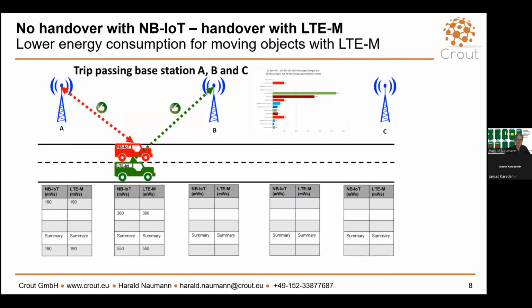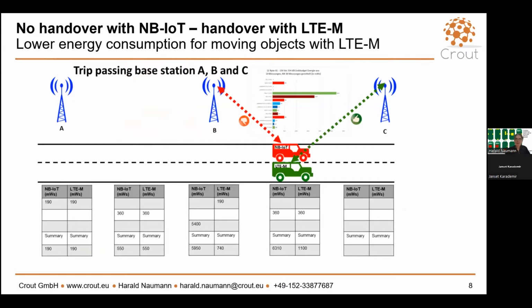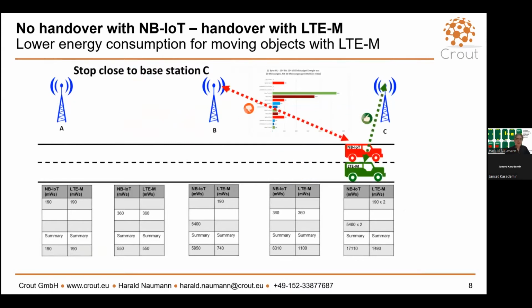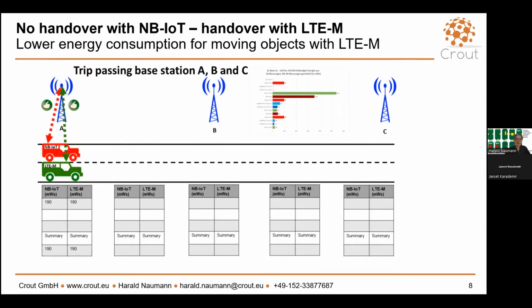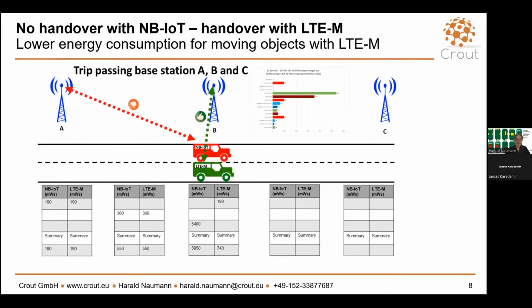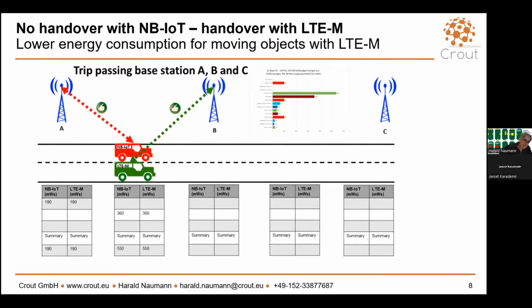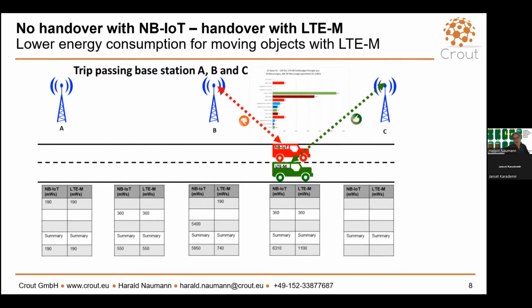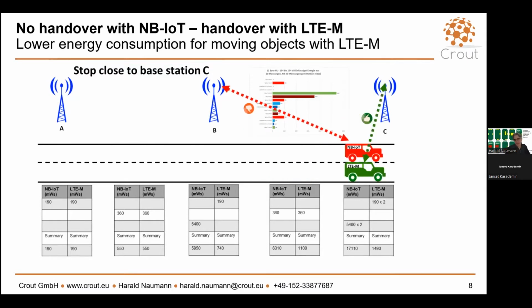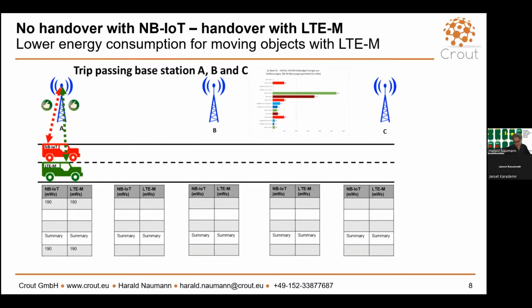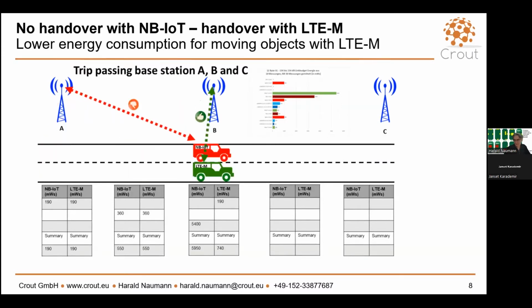A little bit more about handover or missing handover in narrowband IoT. In narrowband IoT, the base station will try to hold the connection as long as possible. So even if there is maybe another base station much closer to the narrowband IoT device, the connection to the former base station will be held as long as possible, and LTE-M will hand over. That means for a moving object, I expect the energy consumption with LTE-M to be lower than with narrowband IoT. However, in China, for example, we have no LTE-M. They locate everything what is moving on narrowband. It works, but it could be better.